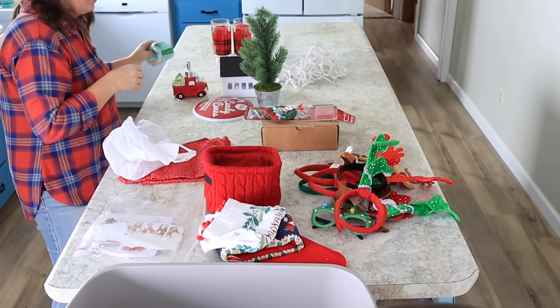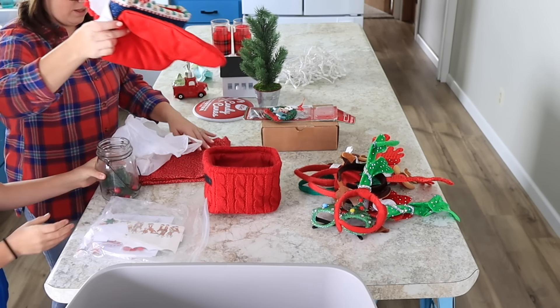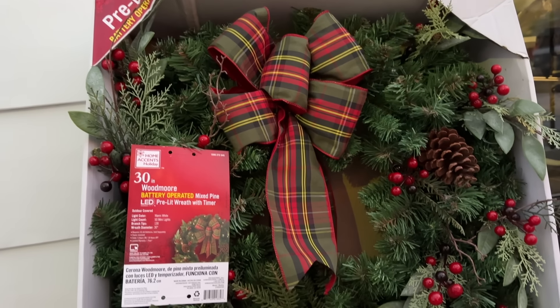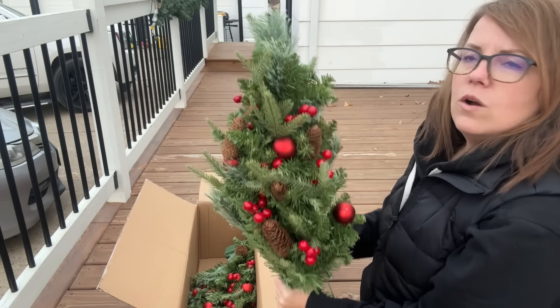I understand a little more how we accumulate a lot of Christmas stuff, but for the last eight years it has been wonderful having all my Christmas decorations fit into one tote and keeping it very simple. Even though I'm adding a few more pieces — some new garland and a wreath for outside too — it's still important to me to keep it simple, because I know every area of our life functions better when it's simple.